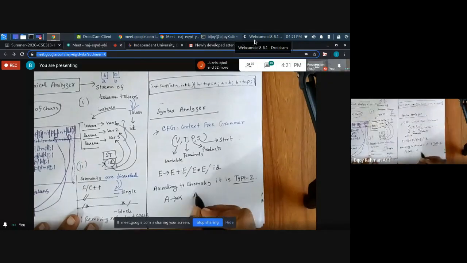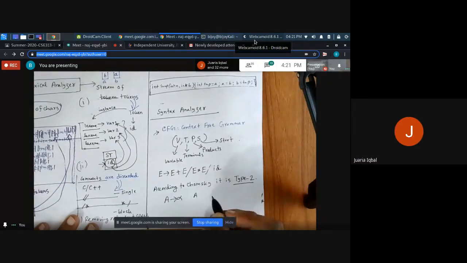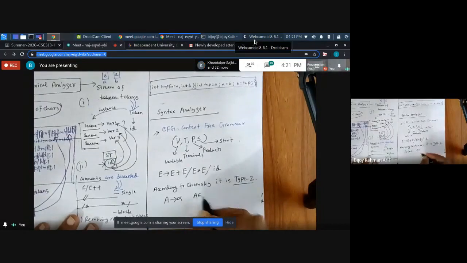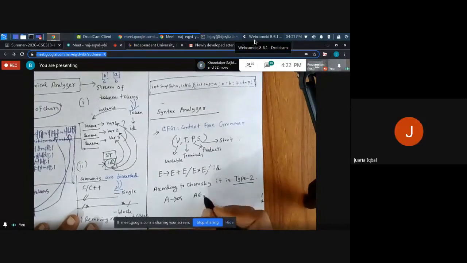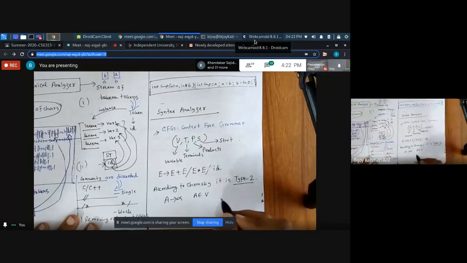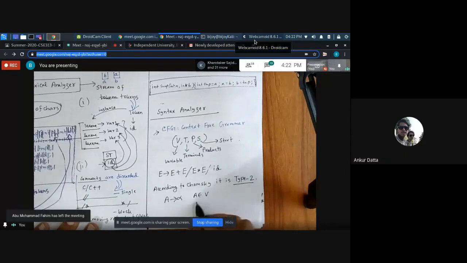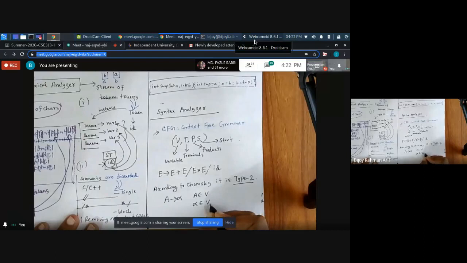So what is A? A belongs to V, the variables. And alpha belongs to? Variable union terminal, whole star.